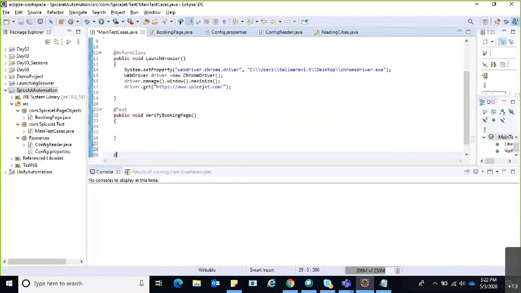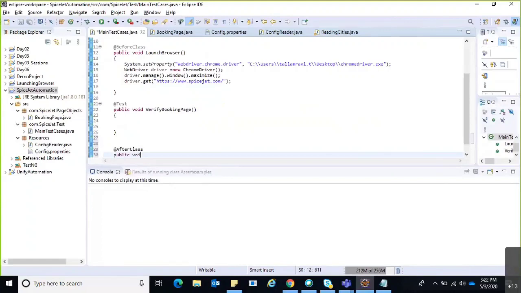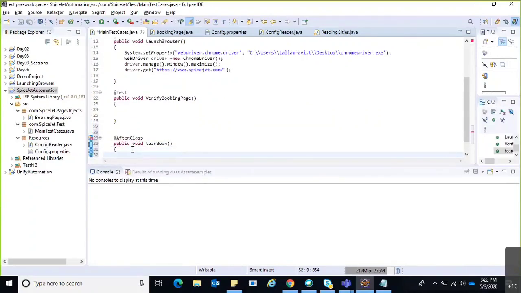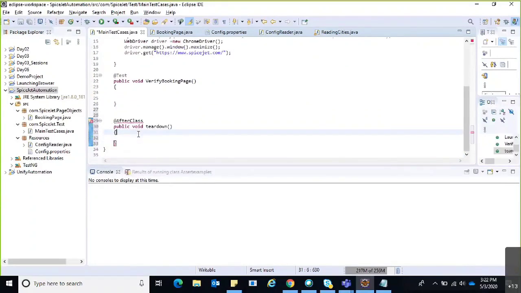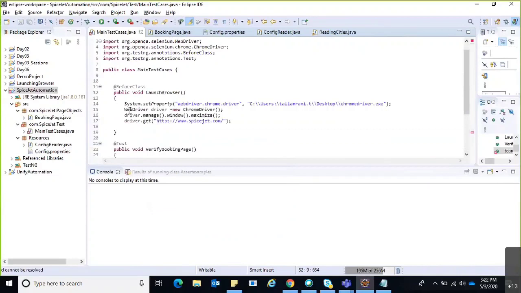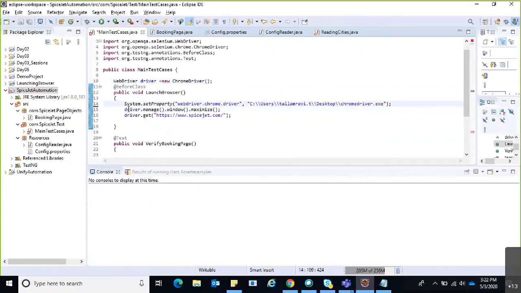I'm going to mention after class as well. Public void tear down. I'm mentioning the driver globally so that I can use it in all the methods.